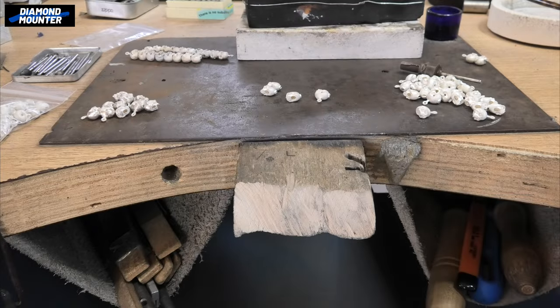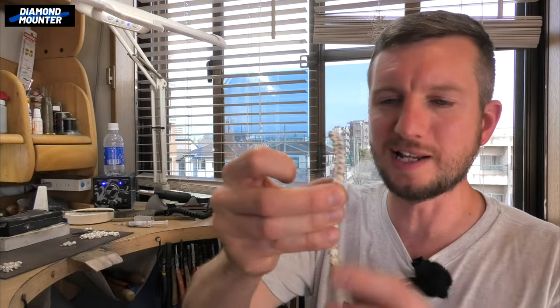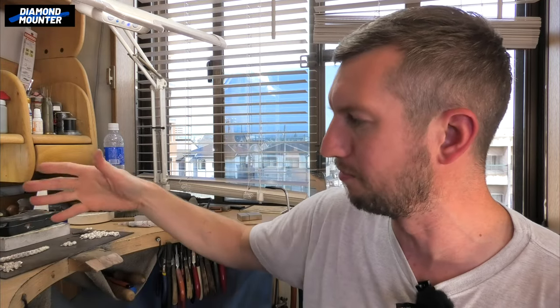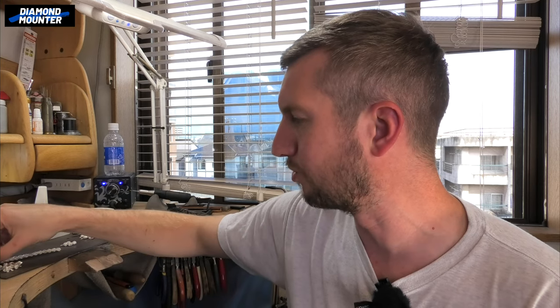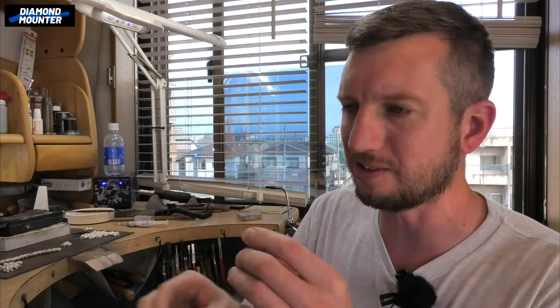Something else psychologically — assuming you're an employee jeweler — your boss might not have experience at the bench and might not appreciate the amount of time it takes to do simple little things, like just cutting off all the sprues on 92 castings, which takes a bit of time. So psychologically, at the end of the day, if you've got a little pile of links connected they may feel like you've achieved more than perhaps you really have, and it stops you going mad too. Definitely faster if you do a little production line — just doing little bits, one after the other, regimental: just do all the cutting, just do all the filing, just do all the papering.